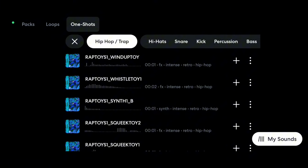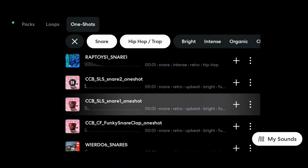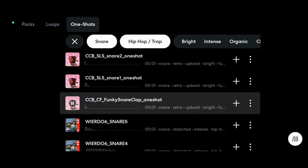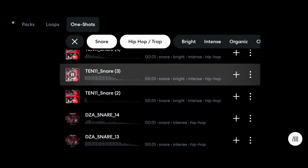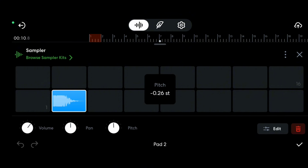For now, we will be adding the snares. Then pick a snare that you think sounds similar to the original. Or you can just pick whatever snare you want for your creativity. For example, this one. We will just have to tap it, and there you go. Also, you can adjust the pitch if you want.